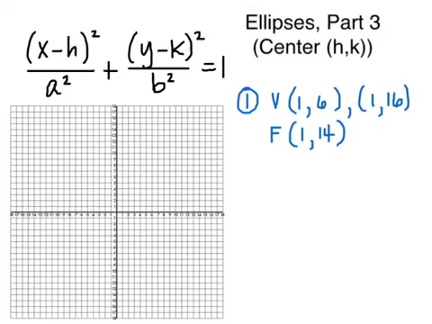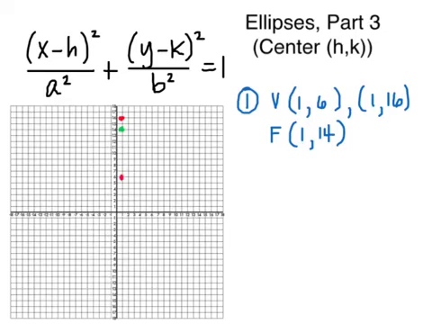And we sometimes will have the a squared first and the b squared second. Sometimes we'll have the b squared first and the a squared second. So we won't really know until we start sketching it which one it's going to end up being. But we've been given 2 points for the vertices and 1 point for one of the foci. And so let's plot those and start to sketch where this thing is going.